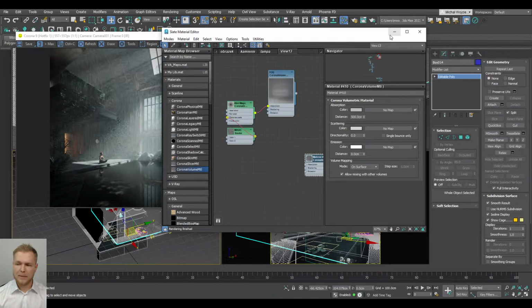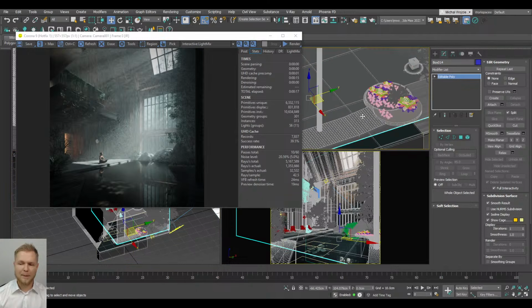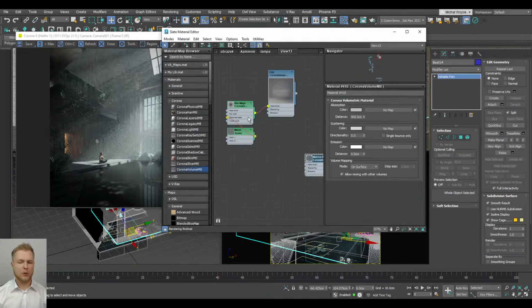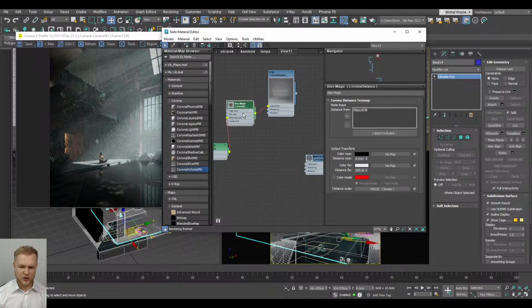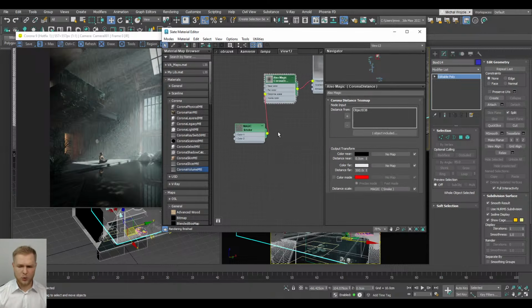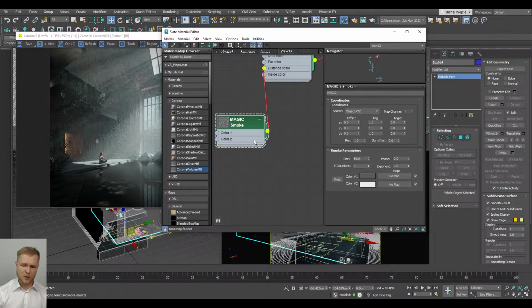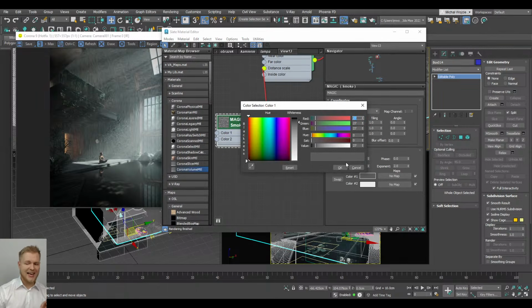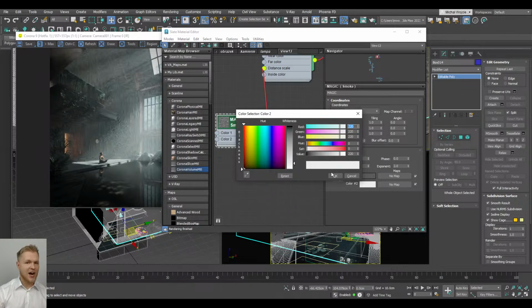So let's just make sure that we apply this material, and we're going to copy some of my settings. So the settings are exactly the same as we just saw. So here we've got magic smoke, which is set up to grayish color and grayish air color.